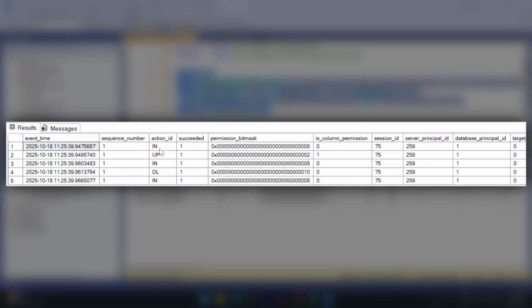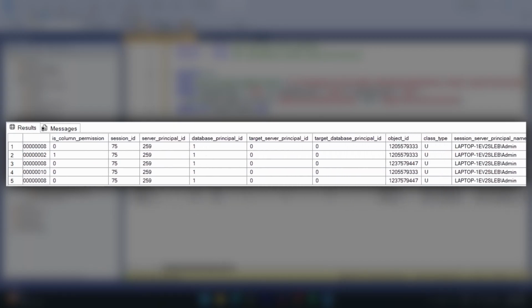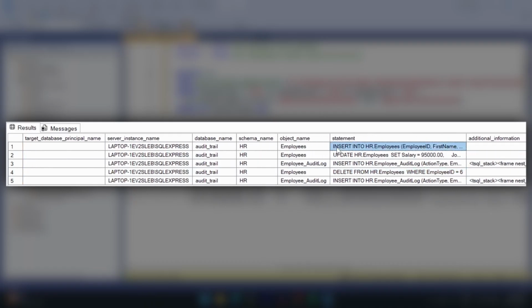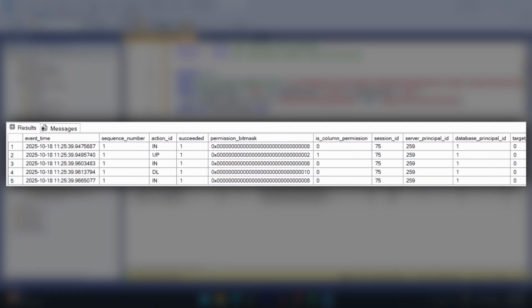As you can see, there are some update, insert, and delete actions. You can see the event time, which will give you the comfort on date and time, right? There is an action as well. If you scroll to the right hand side, you can see the username who has done the activity, and there is also, I believe, the schema which has been affected, and the object name, right? Right now just focus only on the employees table. We ran the insert, update, and delete, right? So insert, update, and delete, these were the 3 queries which were run. The time is 18th October, which is now.